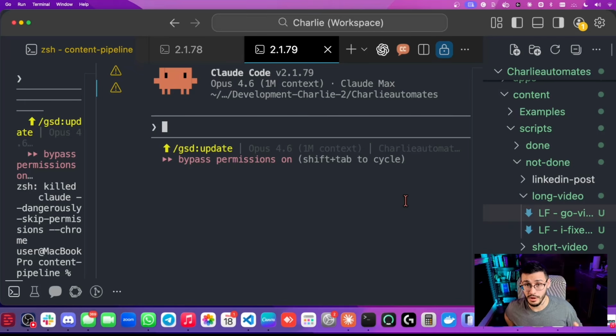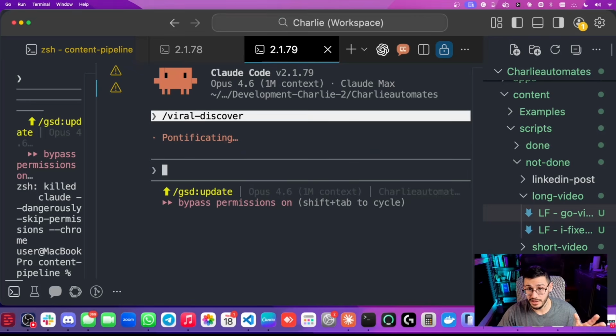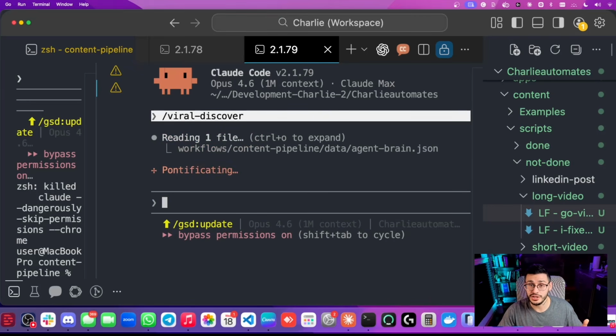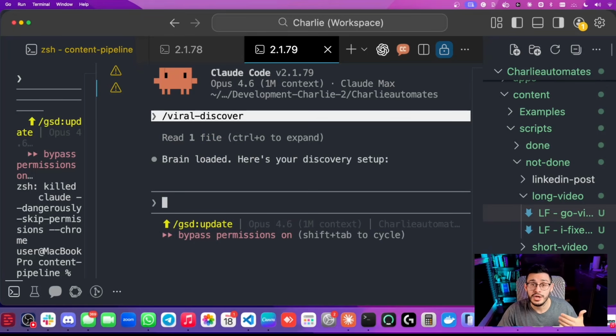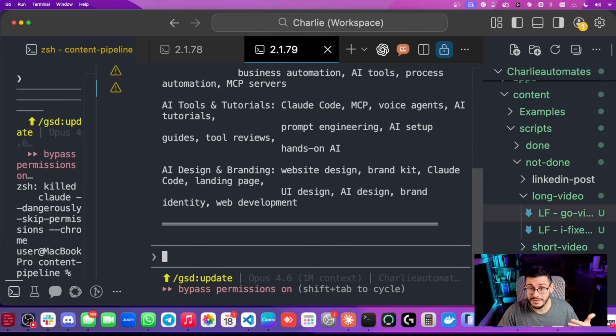In the description below, I'm also going to tag the video that I did to show you how to set up Claude Code and VS Code just like I have set up here. So I'm going to run the viral discover command. After we do this full walkthrough and you can see how I grab this data, I'm actually going to show you how to set it up from beginning to end, because there are 2 other commands, which is the viral setup and the viral onboard.